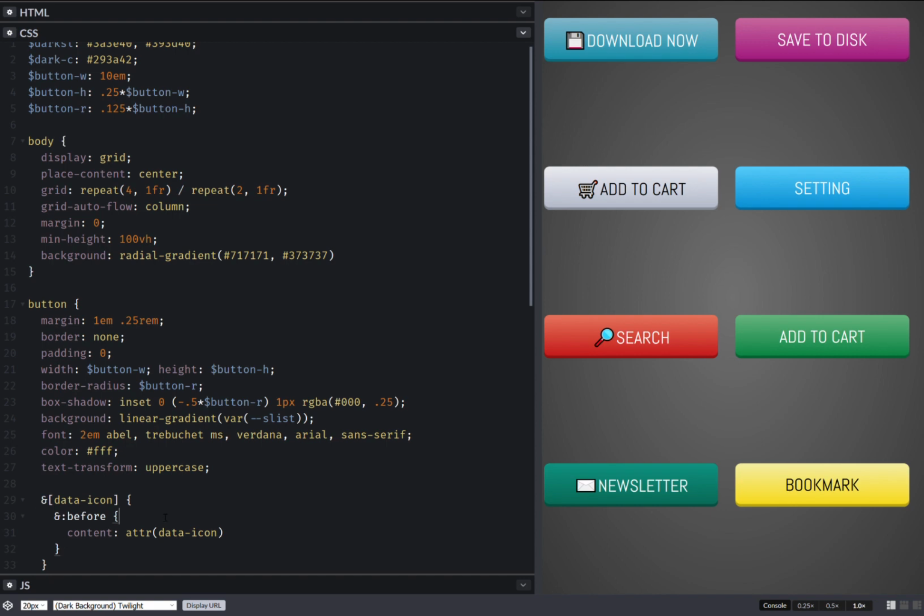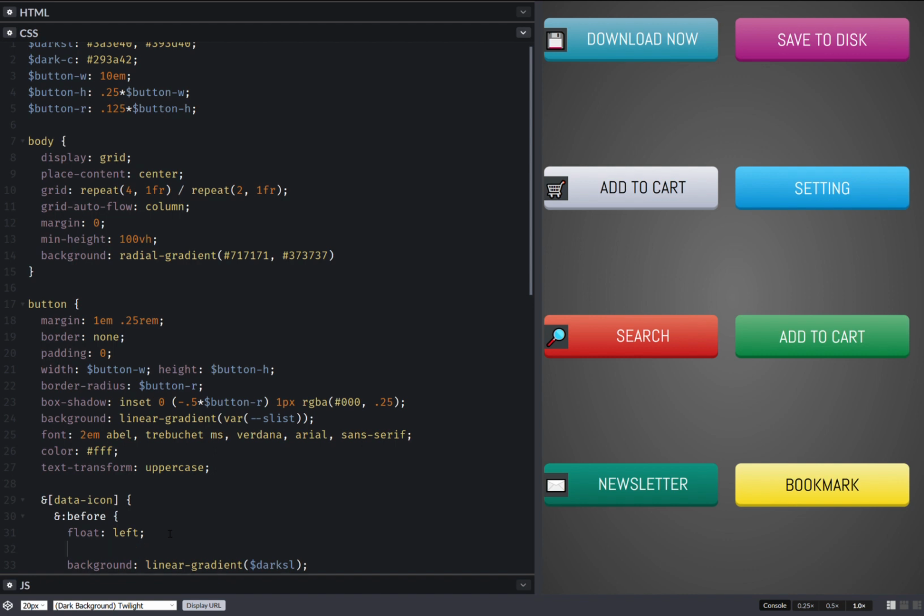Okay, now let's give this a background. Linear gradient, that dark stop list. Okay, but float left. Okay.